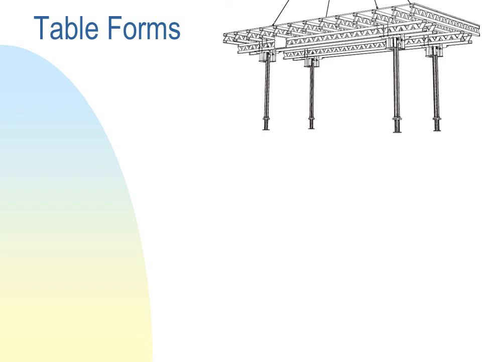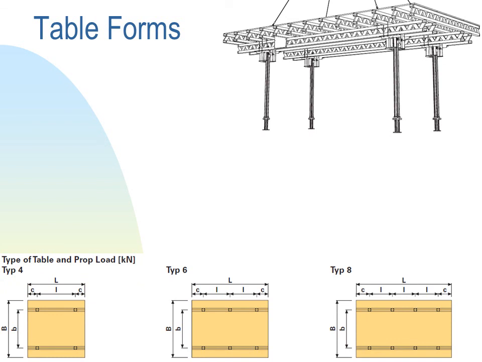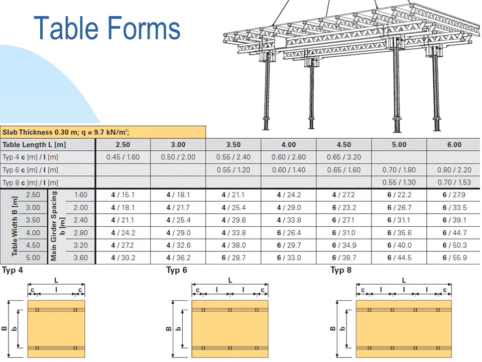Also, it's very worth noting that we have other types of forms that are commercially available. They are what we call patented forms, something like table forms that have different configurations. By the way, you are not obligated to know that stuff. It is just for your general knowledge, the table forms and the other patented form types. So these are different configurations, and each manufacturer will give you the tables that you could use in order to determine, for a certain slab thickness, what is the appropriate configuration to be.